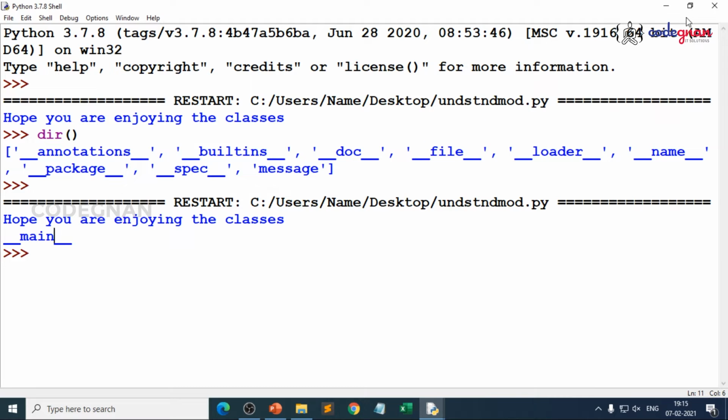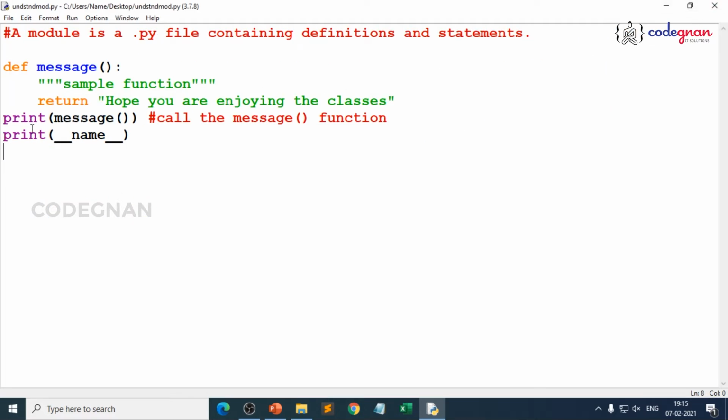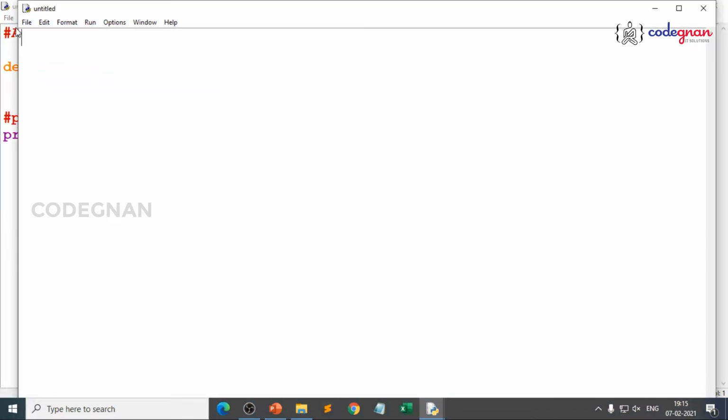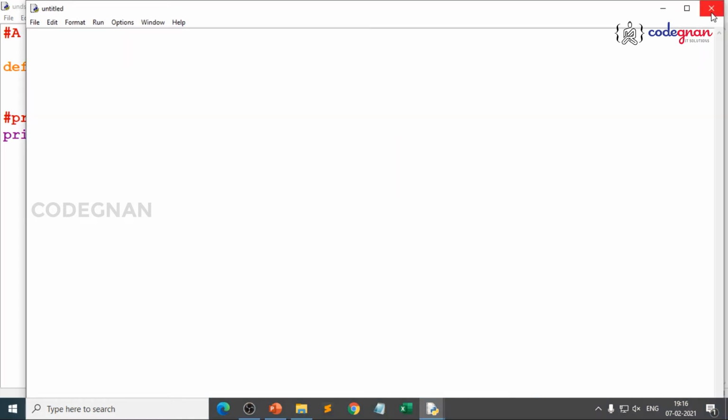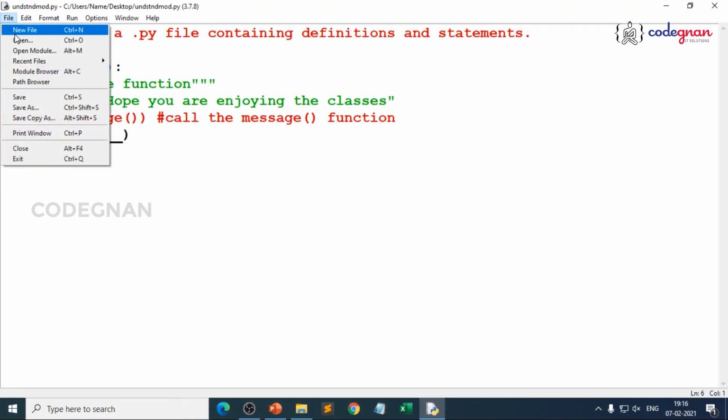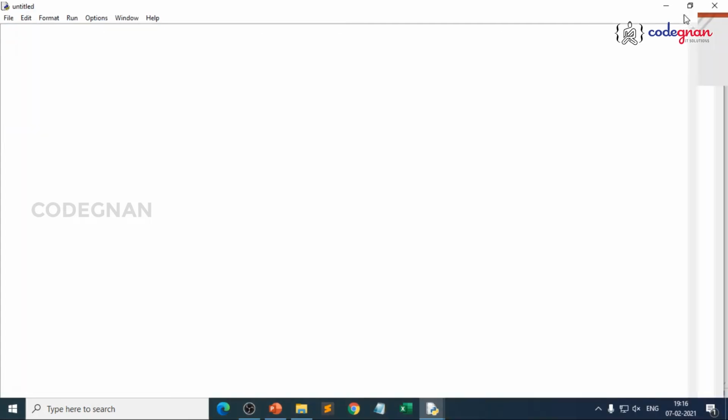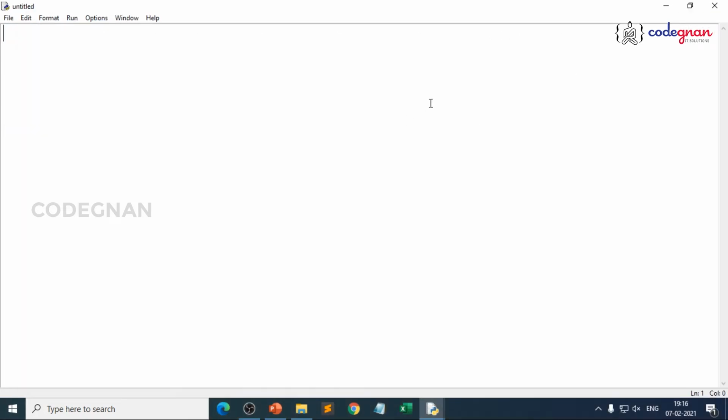Okay, now I'll illustrate how we use it as a module. So what I do is, let me keep this function call as a comment and save this. Now you are going to create a module. How do you do that? Just click on File, click on New File, or you also have the shortcut by pressing Ctrl+N. Let me go with the simple option. So File, New File. That means you are taking a new Python file, and you just write the keyword import.